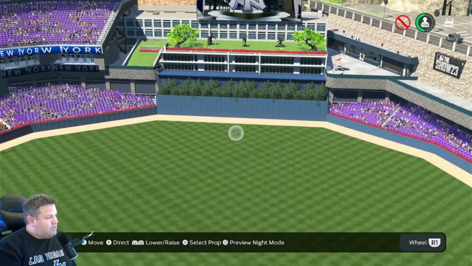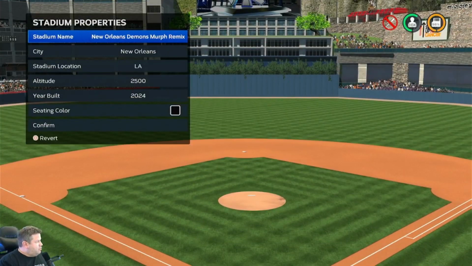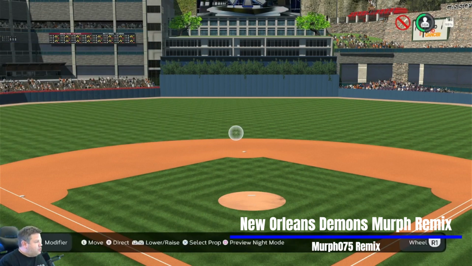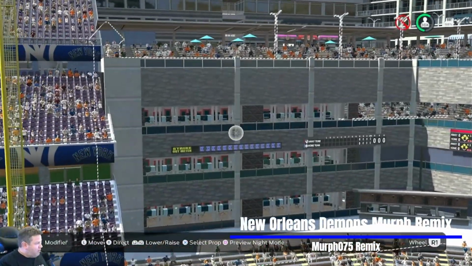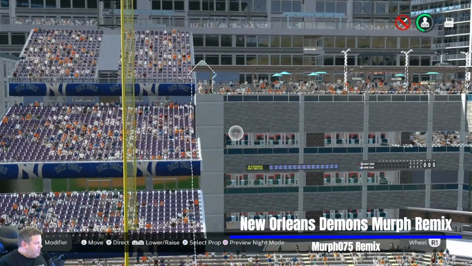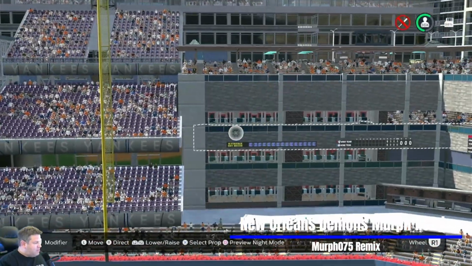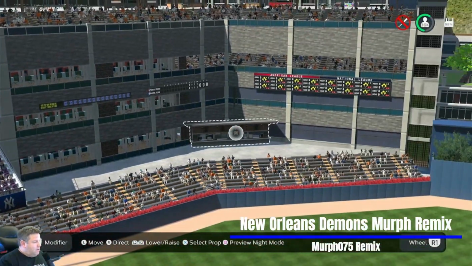We have another version of the stadium. This one comes to us from Murph075. Okay, this is the New Orleans Demons Murph remix. New Orleans, Louisiana, 2,500 feet, and so on. And here's what he did with it. This is the most noticeable thing. This is like a parking garage, right? And then he threw that concession stand in that I like to use as a luxury suite with no seats on the outside. Looks really good.